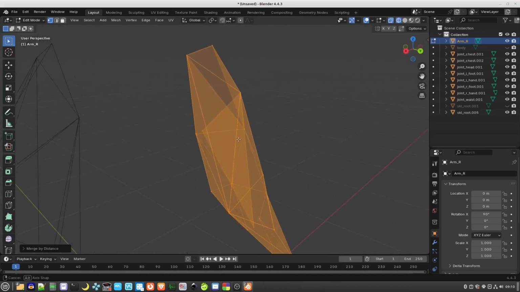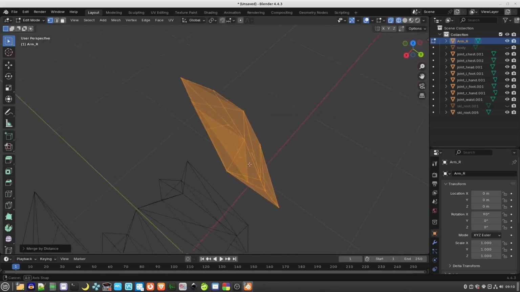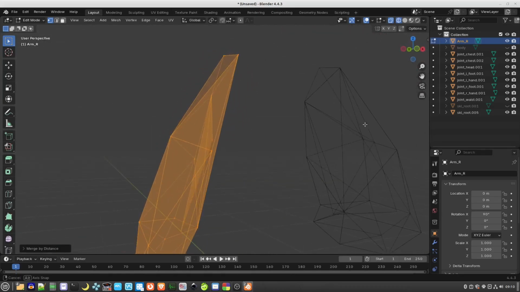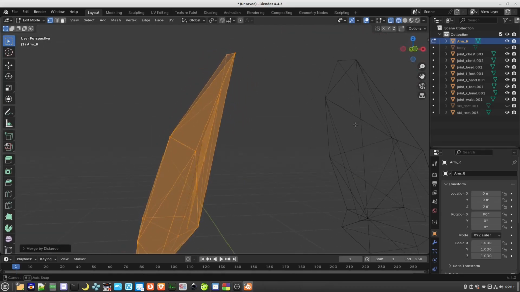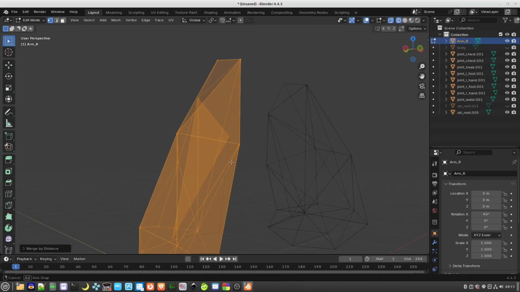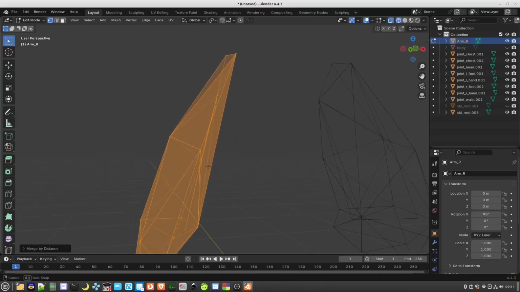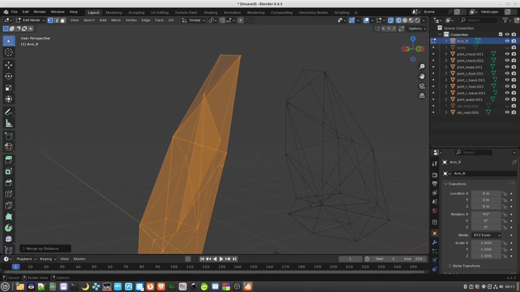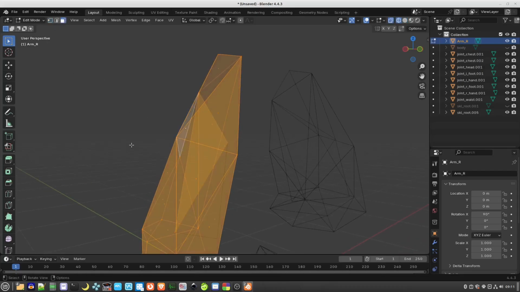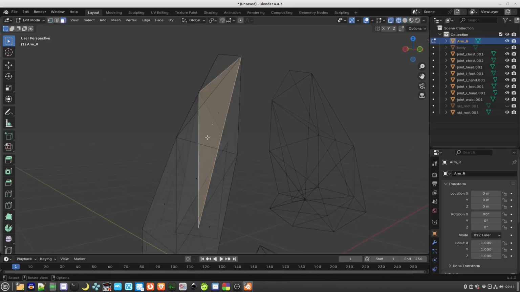Is that a face inside? That's one thing you have to be careful of as well. It looks like there's a hidden face inside. So Shift and Z toggles wireframe mode. It looks like there's a face inside.